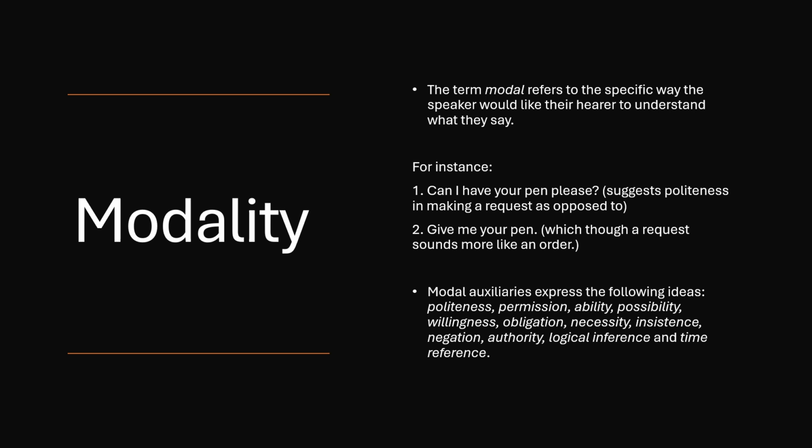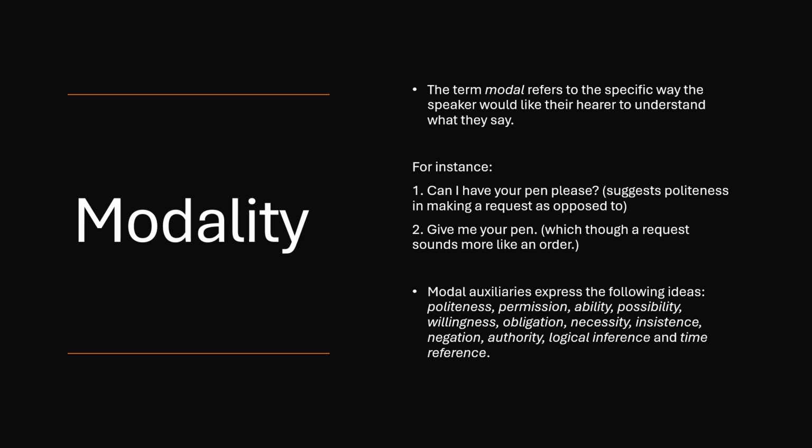So let's look at this example. Can I have your pen, please? Now this suggests politeness, making a request, as opposed to give me your pen, which though a request sounds more like an order, because like I think we mentioned in the previous class when we were talking about mood. So we are able to show this difference.